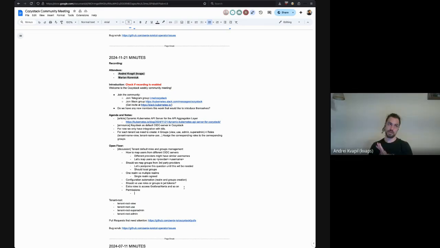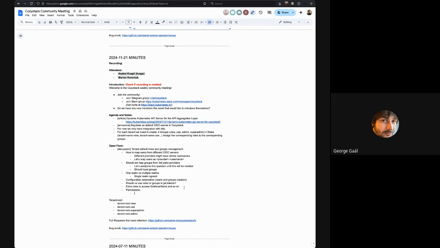Yeah, I think we already have a pull request prepared with these role bindings. The only question is, how should we instruct the user to give the permissions? And this is also a good question. Should we give the Keycloak interface to end users? Not to the end users, but administrators of the platform. I think that Keycloak should be allowed only for the administrator.